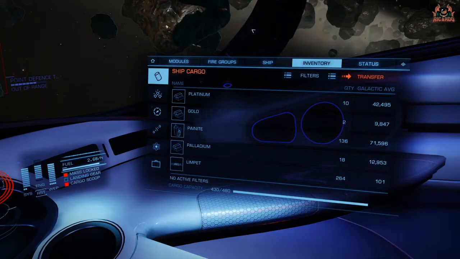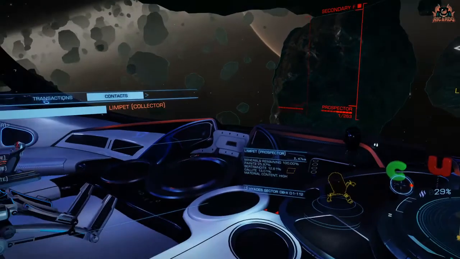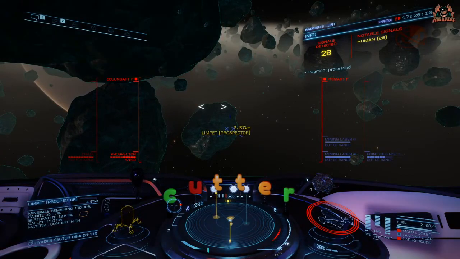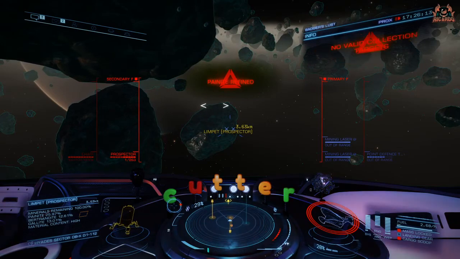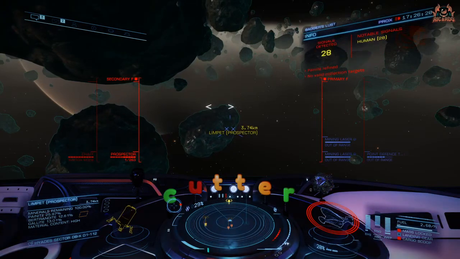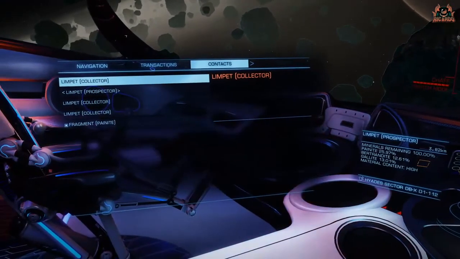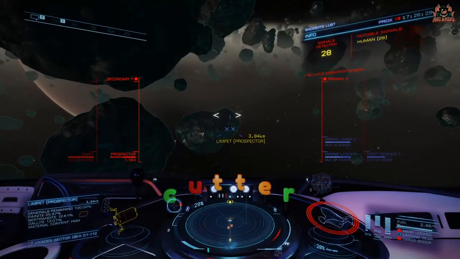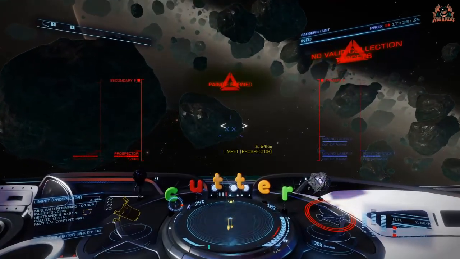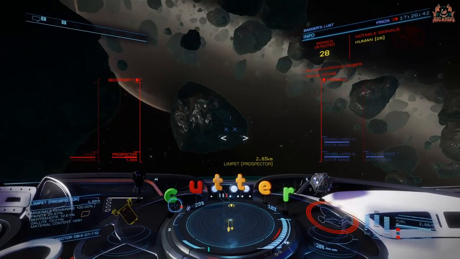We are still collecting Painite, three more chunks of it to go. Then we're going to head on over and hit that rock, which is 25.97%, but with a high material content. Material content does not mean how many chunks are going to come out of it. That means materials like iron, carbon, phosphorus. That's your material content, not to be confused.